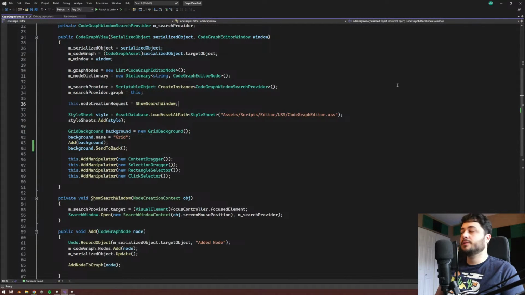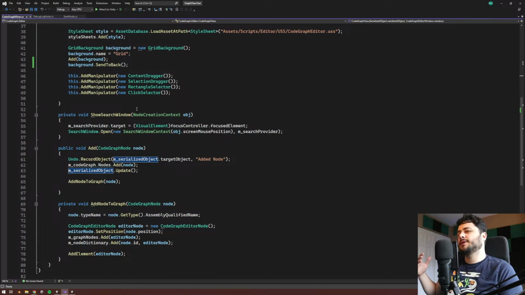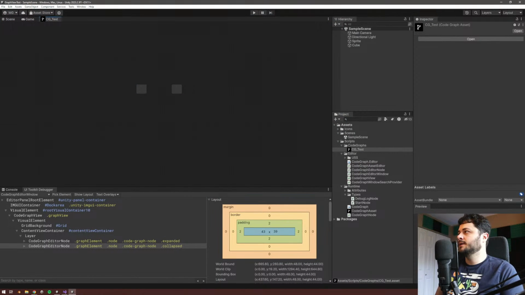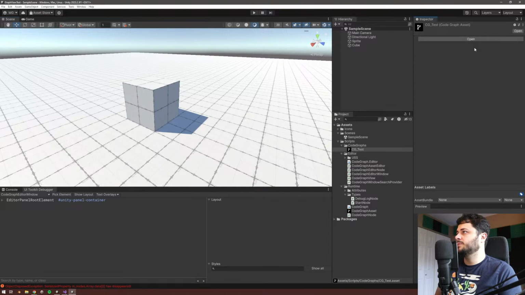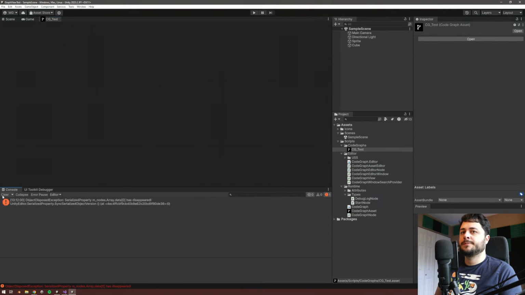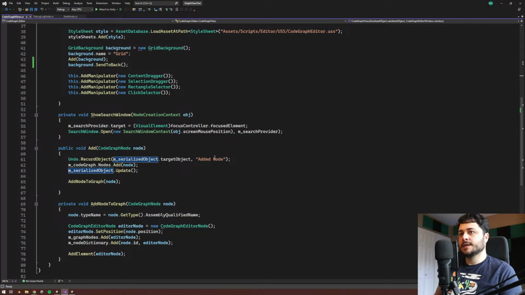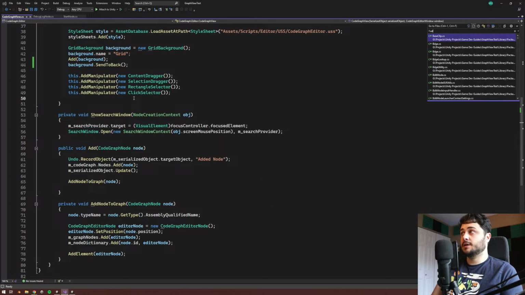Okay. So we now want to go to our editor node, and this is where all the attribute reflection stuff starts to come in. We've successfully got things adding to the graph. We haven't quite got loading node data up yet. In fact, if I go in here, we've actually added 4 nodes, but visually there's only 2. So we'll have to add that support. Maybe I'll have time to do it now, but for now I'll just clear it out every time I want to edit it. Okay, editor node.